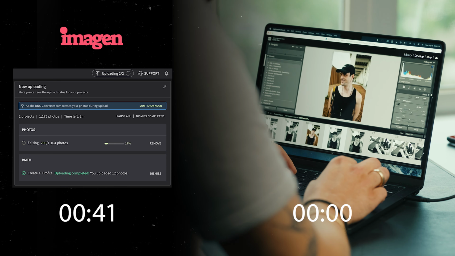So while Imagen AI is editing, I'm also going to edit, but I'm not gonna edit to try to beat Imagen AI. We already know that the AI software is just going to be a lot faster. So I think it's more realistic if I just edit at the pace I normally would, which would just include the actual select process, going in, editing the photos, listening to music, getting up to use the bathroom, whatever it might be. I'm going to time myself and see how long it realistically takes for me to get maybe 50 photos that I really like edited from the 1,000. Again, those were all the concert photos and some other photos of Jaunty. So why don't we start in 3, 2, 1, go.